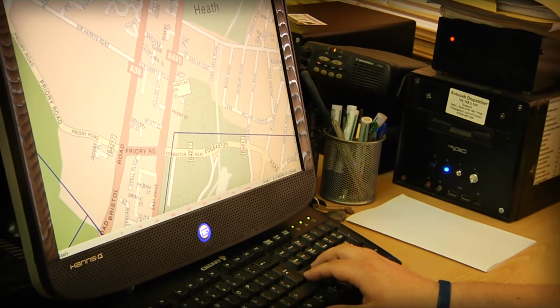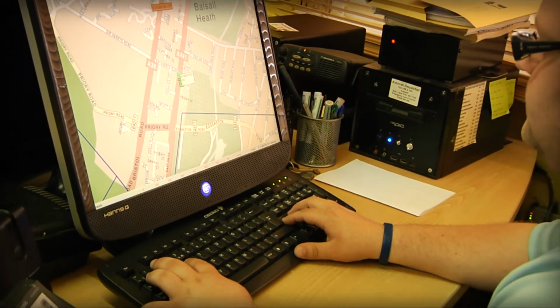Prior to the introduction of ATOM, we had many bookings made by telephone. Terrible congestion on telephone lines because of all the calls that were coming through. Also difficult because we had no paper record of those bookings. If there was a problem, we had to listen to the recordings of the calls. Other bookings came through by email, and one of the biggest problems we had with that was illegible emails.